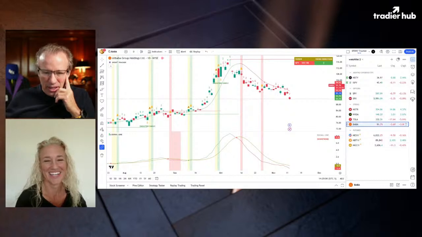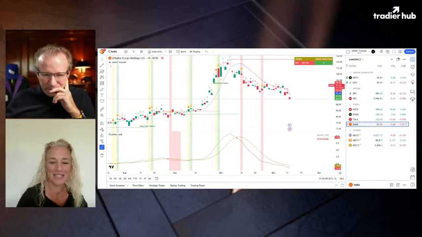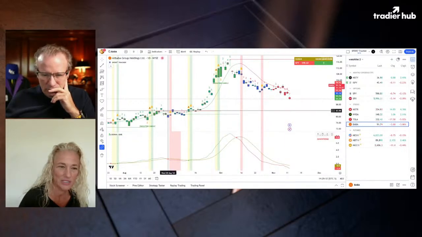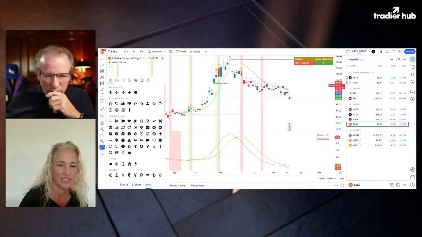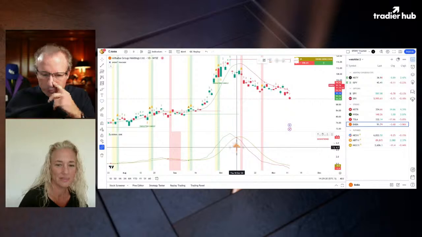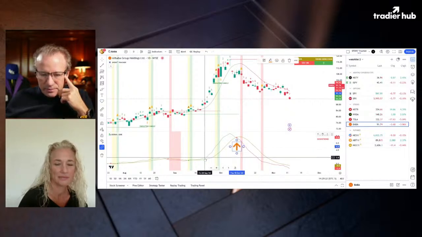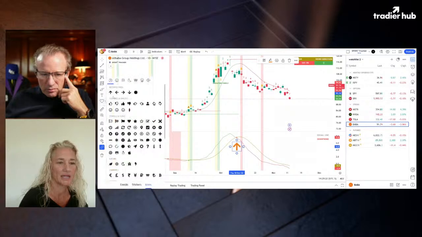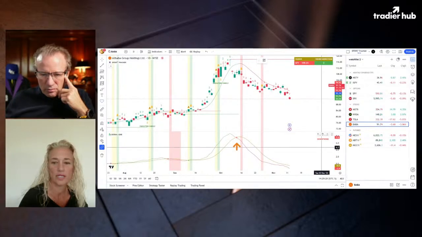Boy, that has been in a downtrend, right? Yeah, it's been in a downtrend for a little bit. And you can see that here because of the red dot and the downtrend. So let me again take out my little arrow in case that's not super apparent. Right there, that red dot, and also indicated by the downtrend right here.